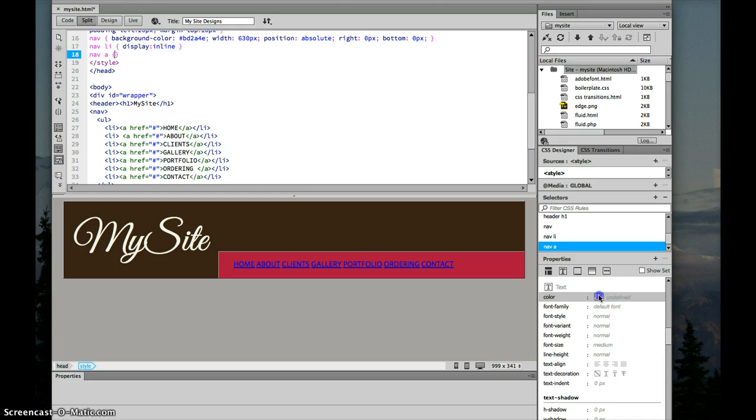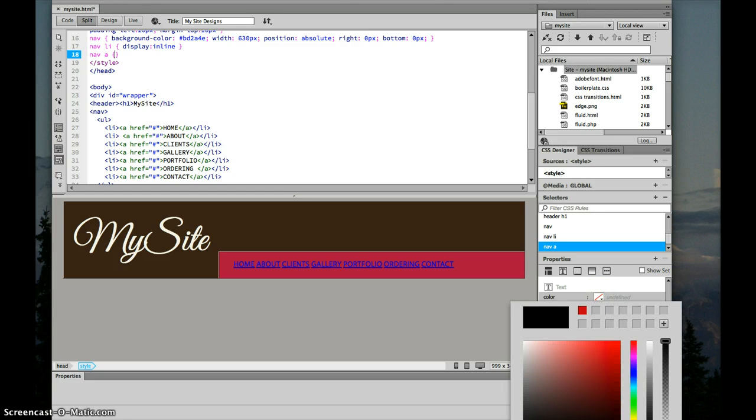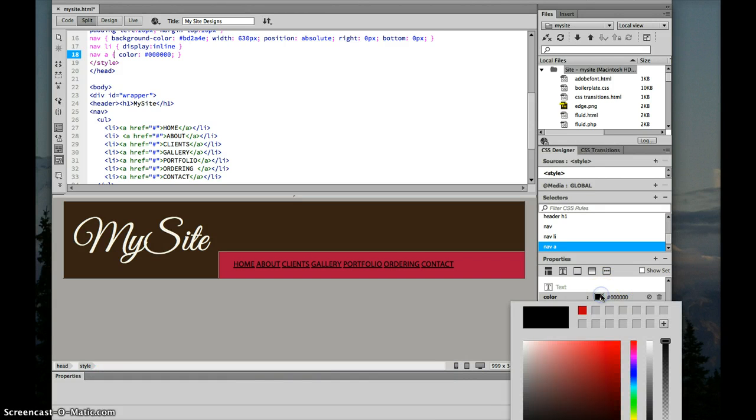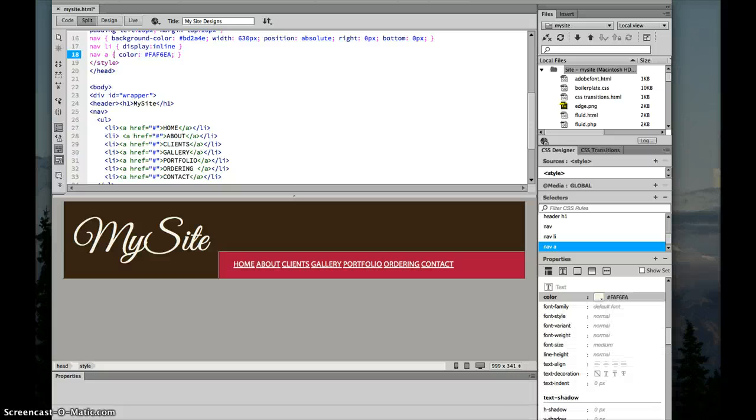So I went ahead and grabbed that from Photoshop just so that I can add that in there. I don't know why that didn't take there. Let's take that color, make sure there's a pound sign in there, and hit return, and there's my white. I do not want that underline, so text decoration none.